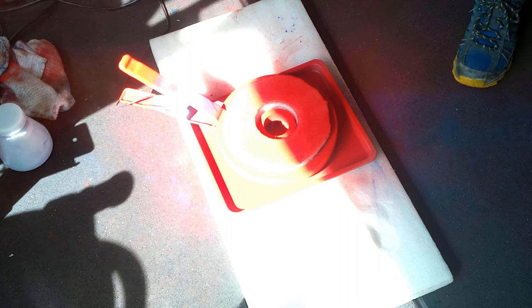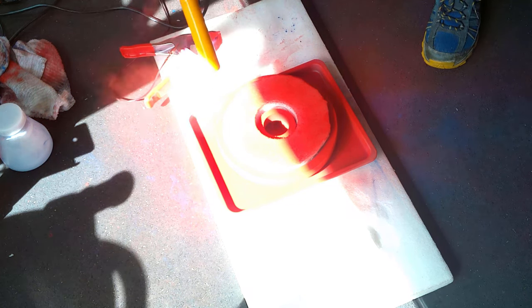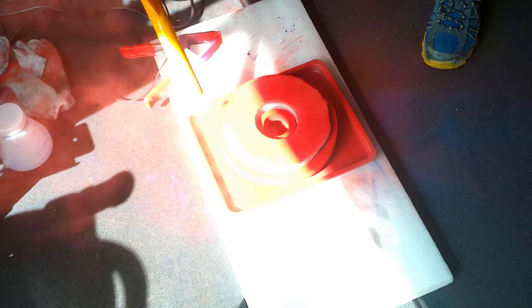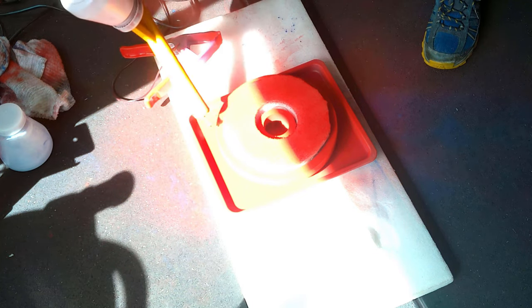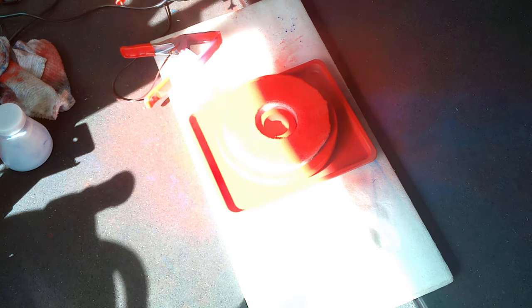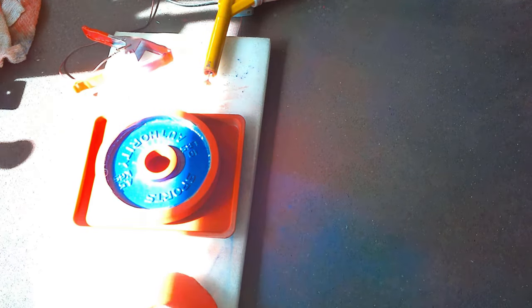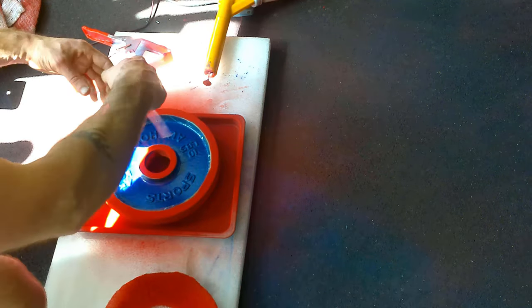And this foam piece that I cut out for the middle portion of it actually worked pretty well. My one screw up is that I left it too thick. Because it was too thick, I wasn't able to get some of the side edges on the inside. So that's why I had to go back and do another round of the red after that. You can even kind of see in this picture on the right hand side where there's still bare metal.